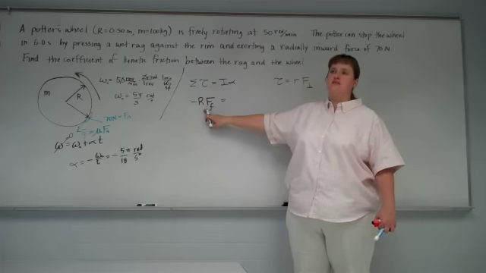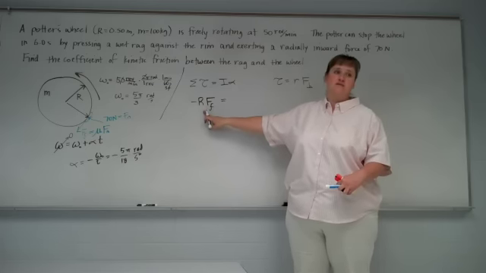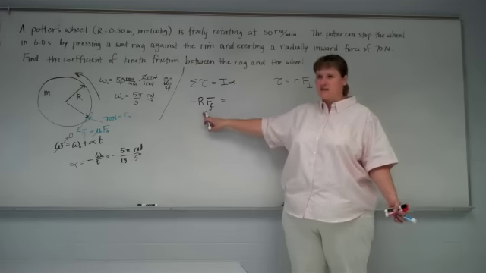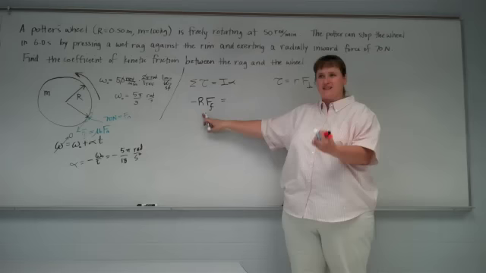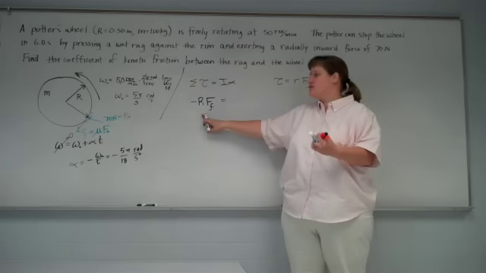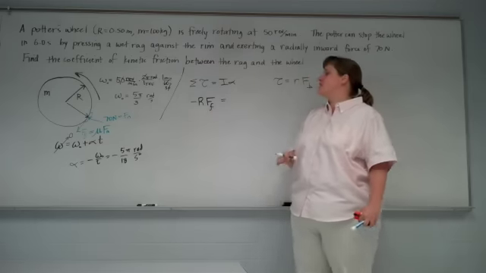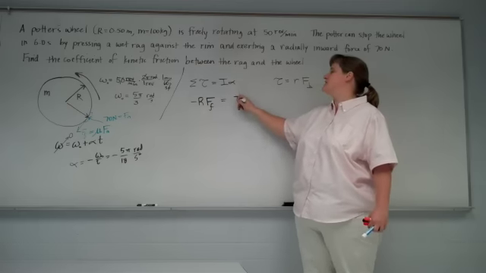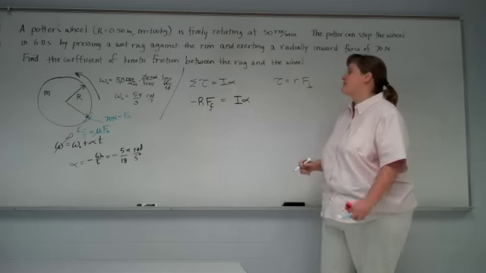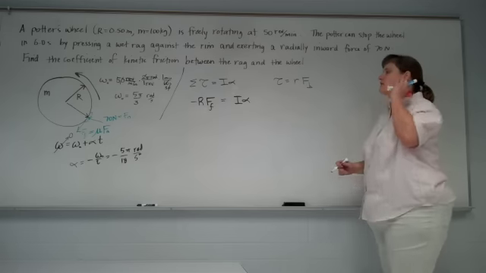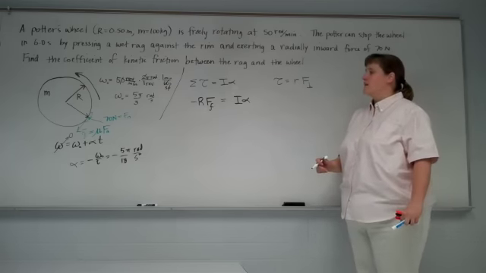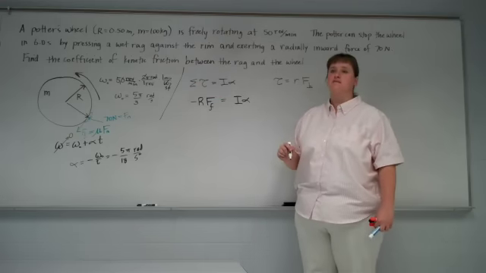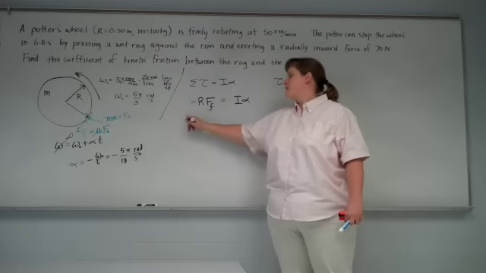There's no other forces causing torques. There are other forces. There's a force of gravity, but it's not causing a torque. It's acting at the center of mass, so there's no lever arm. So friction is the only one causing the torque, so that torque of friction needs to equal I alpha. And it's negative because it's opposing the motion, right? Negative torque because it would make it rotate clockwise. Right. Yes. Oh, I see. Okay.